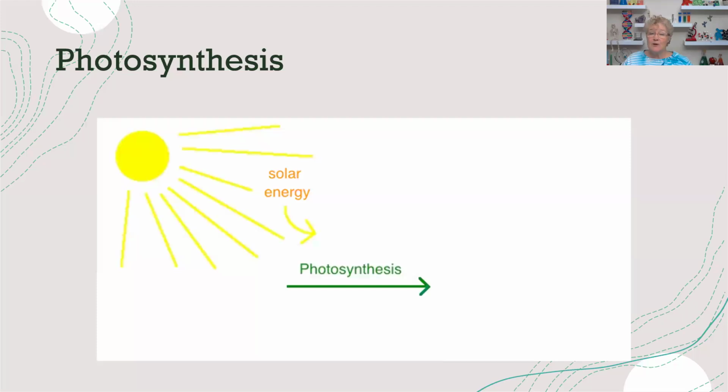Sunlight is absolutely necessary for that first phase, for the light reactions in photosynthesis. But when we talk about the reactants, we're talking about matter, things that have mass and take up space. Energy is different than matter. So sunlight is not really a reactant. You will, though, see it sometimes listed in the photosynthesis reaction. I have an example of that to show you here in a second. But you're right, photosynthesis can't happen without sunlight or some kind of light, that solar energy. But the things that go in, what does a plant get from the soil?